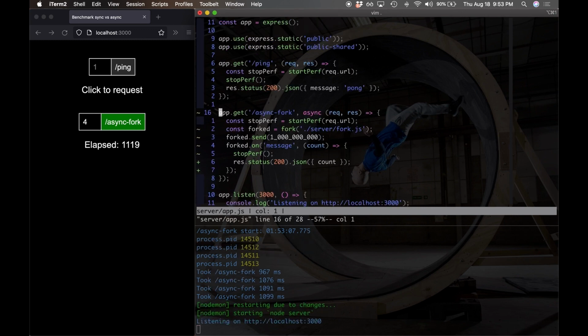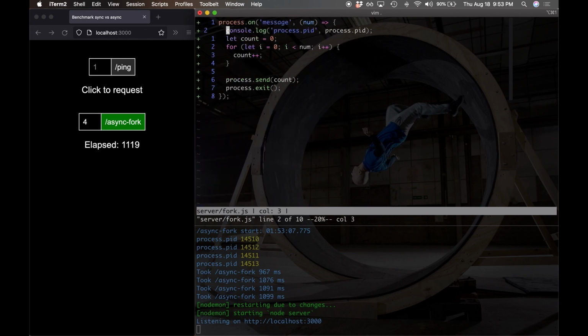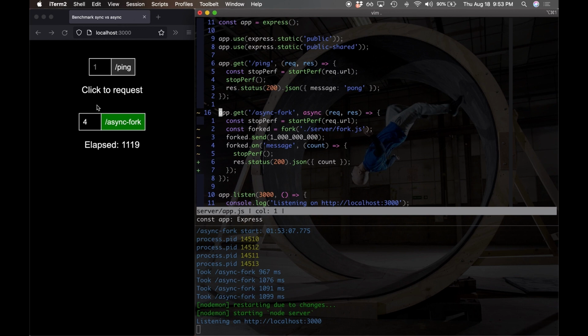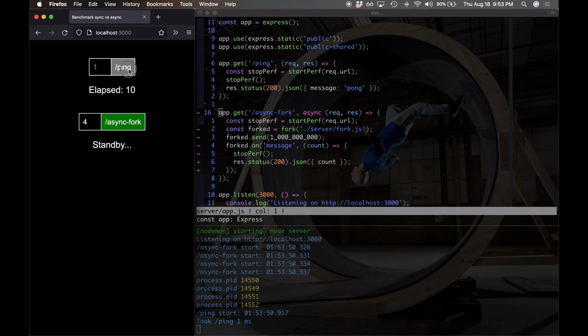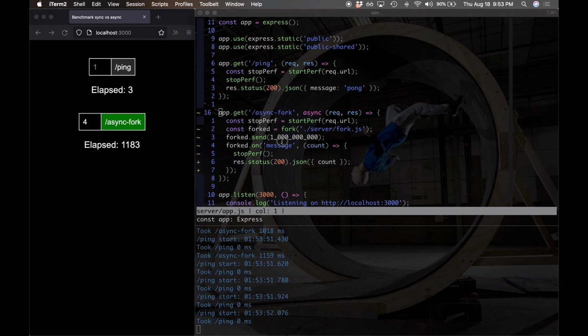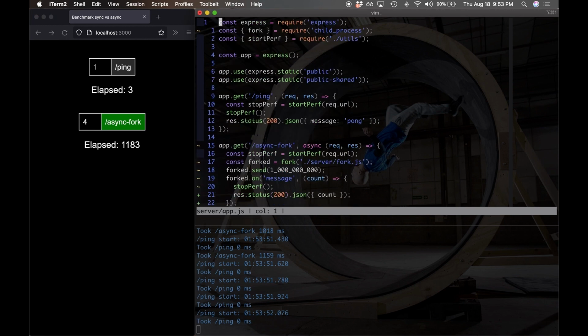So next, I'm going to show you how you can avoid that with the cluster module. I'm not going to show you worker pools, but I will show you the cluster module. But let's just pause here, and I will note that we've now seen a couple of different ways that we can run this synchronous process, this counting to 1 billion, without blocking the event loop. So that's great. This is running in parallel. We can ping, the pings go through. So this is what you want. Okay, so the last thing I'm going to show you is cluster. I have cluster set up in a separate app.